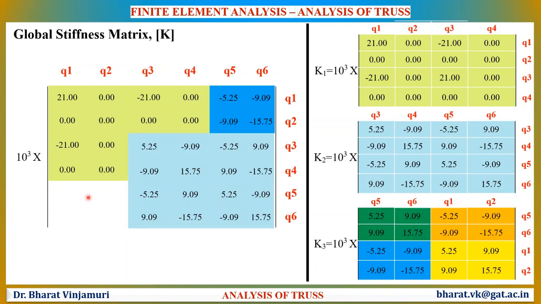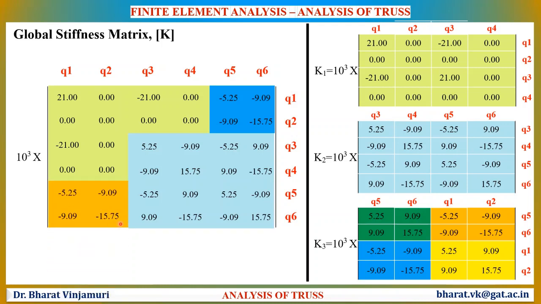Later, let us see how we fill another empty row and column. This is in between the columns Q1, Q2 as well as the rows Q5 and Q6. This is represented by the orange color matrix in K3. Clearly observe, even these orange color matrix elements are between the columns Q1 and Q2 and the rows Q5 and Q6. Thus, these elements are placed in this area.